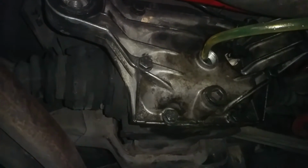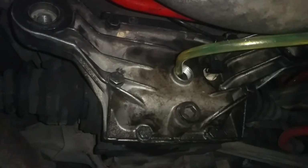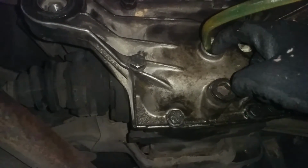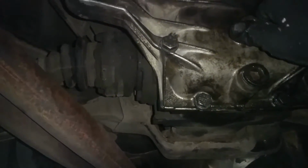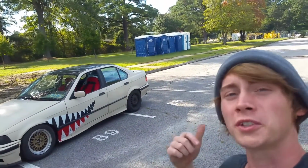Now the oil capacity of these differentials varies. Most of the time it'll take just under 2 quarts to fill these up, but you're going to want to fill the differential until it just starts to overflow out of the fill hole. Then once you have topped off your fluid, all you have to do is reinsert your fill plug and tighten it to spec, and you're all done. So now that we've gone over how to change the differential fluid, we'll move on to the transmission.